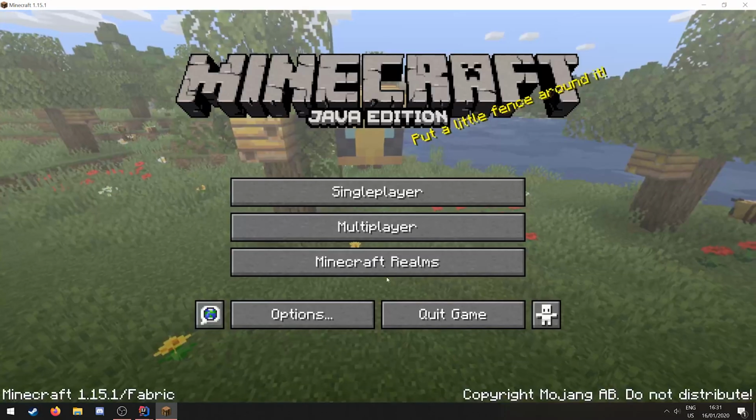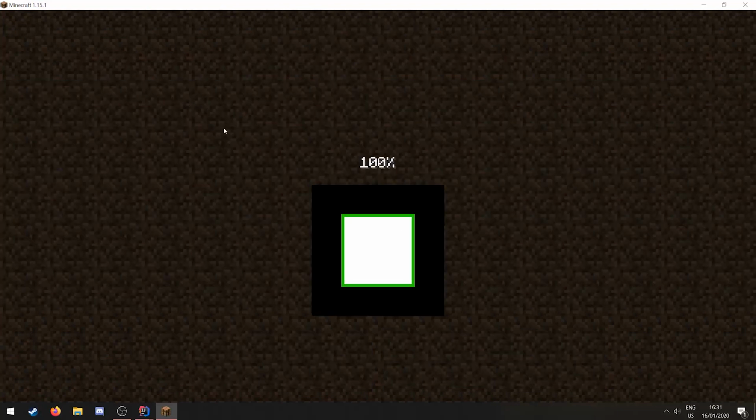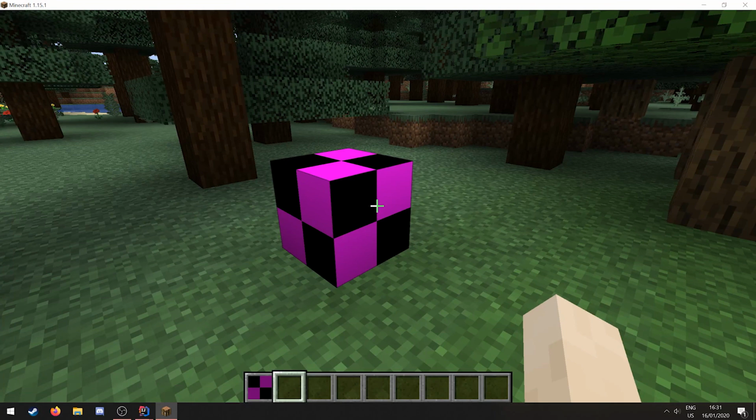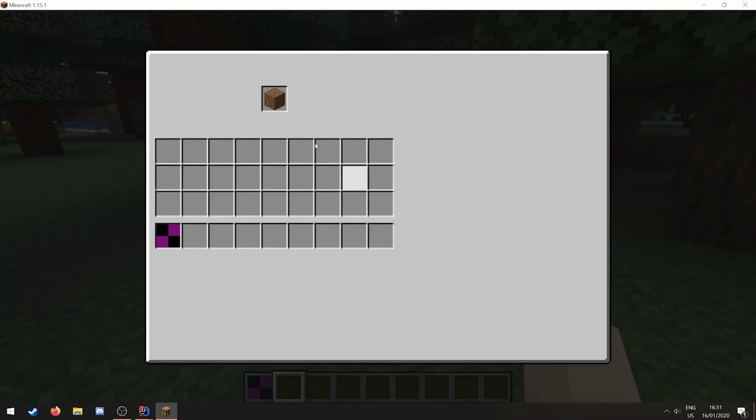If we save and quit, it should also stay in there. So everything is working, saving it, opening it, viewing it. And now we can just do whatever you want. You can add more slots here. You can add functionality like smelting, stone cutting, anything you want.